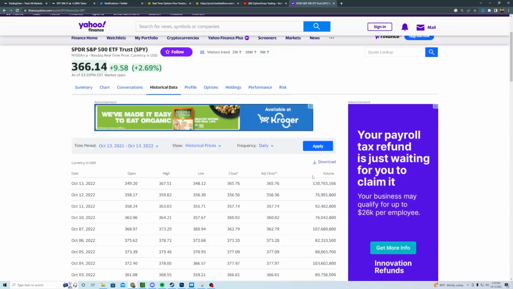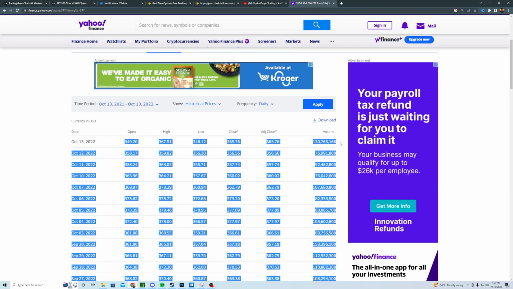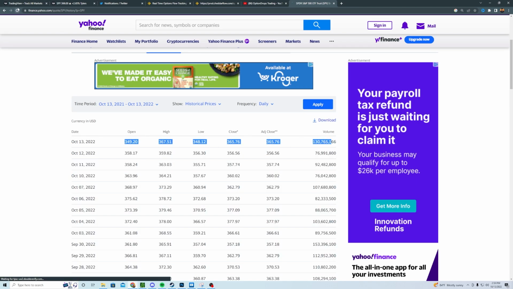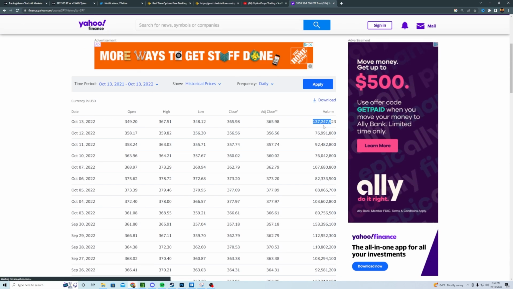Going over to volume as well, worth mentioning, and this is why I believe it was a lot of repositioning, specifically when you look at volume as well. You're sitting at almost 131,000, definitely getting our breakout. And I talked about this almost yesterday. 137 million now. So you're seeing volume go up rapidly.